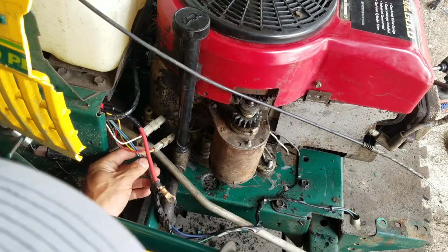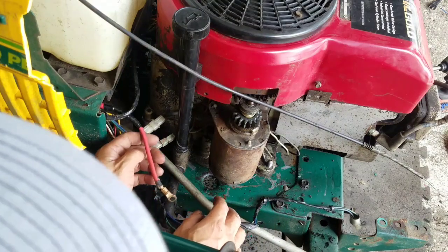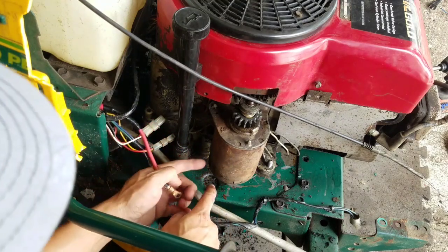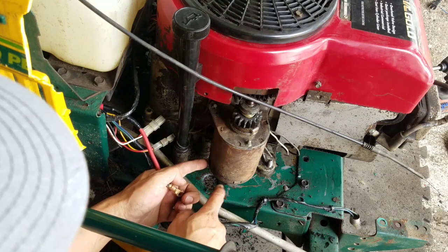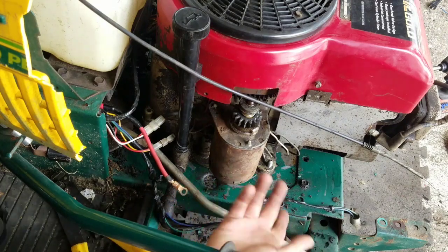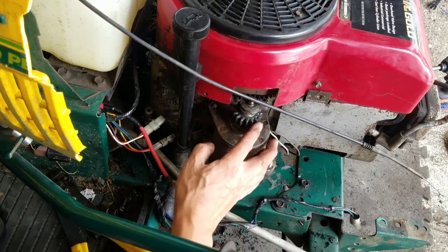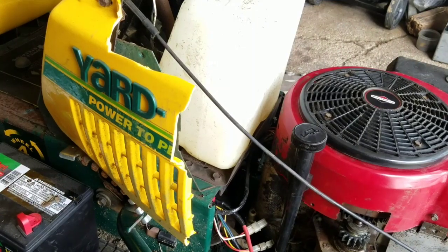This blue and green one goes to the front lights, and as I was just about to go and connect this to the starter, I noticed that there is no bolt onto the starter. So this starter is missing, like the wires have been pulled out. So this starter is Dunsky. As you notice, this is a plastic gear one. I believe I have an extra starter, thank goodness.